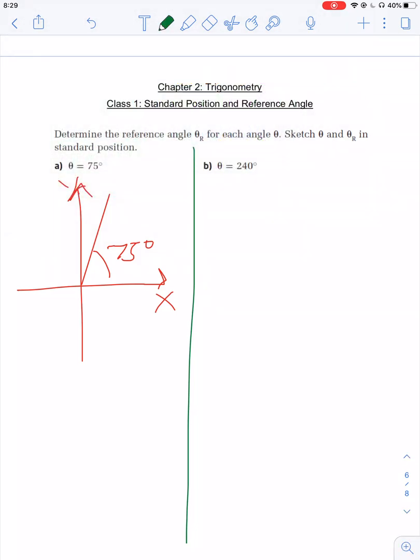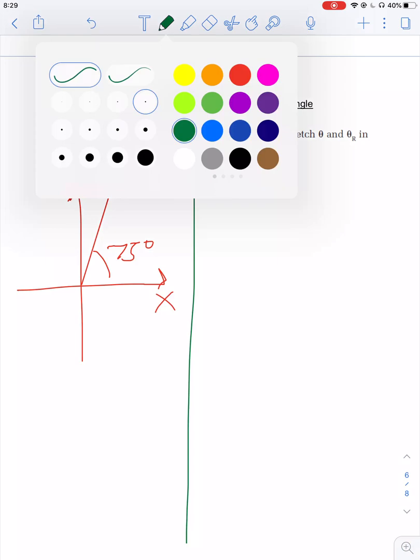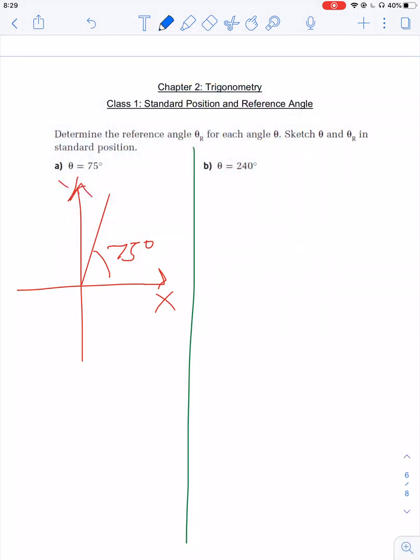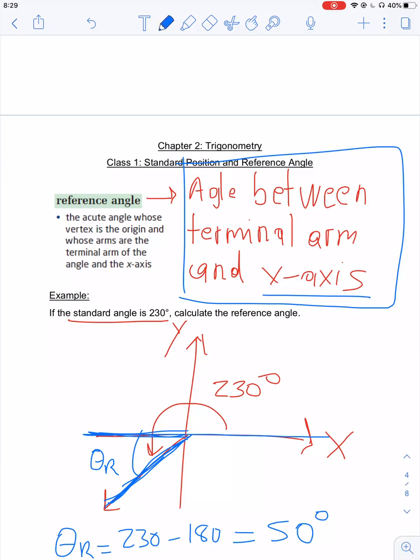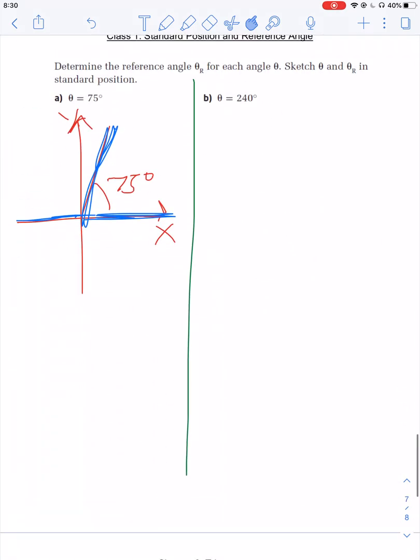Now, the reference angle has to be between the x-axis and your terminal arm, okay? So some of you might have confused yourself. Is it between this terminal arm and this x-axis, or is it between this terminal arm and this x-axis? That's a good question to ask. Whenever you find yourself in a situation like this, always remember that the reference angle is an acute angle, so it has to be less than 90 degrees. I think that's what they mention in this fancy definition. So you have two plausible candidates over here, but as it turns out, it has to be an acute angle. So it's this and your x-axis over here.